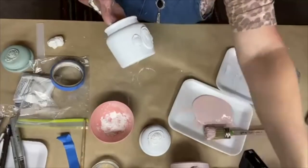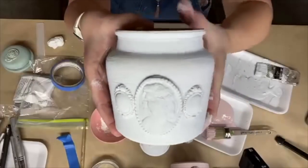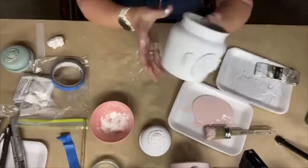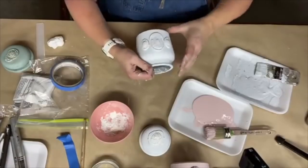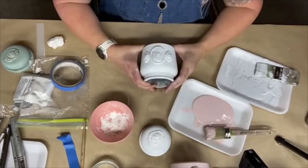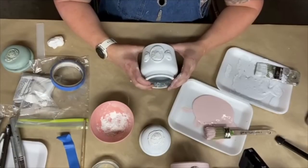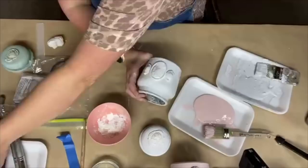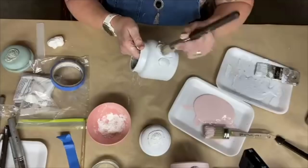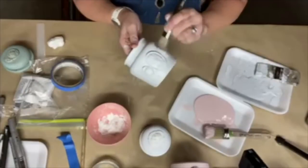Let me show you where we're at so far — we went from clear glass to this. I think it's awesome. I'm going to start with clear wax because whenever I'm using different colored waxes I always want a base coat of clear on there just to make the colored waxes easier to control. It doesn't have to be a super thick coat — just a light coat is fine — but I do make sure I get some on the molds as well.